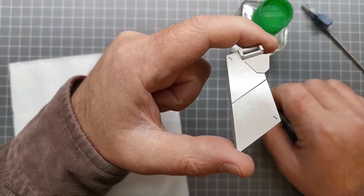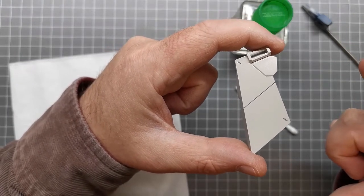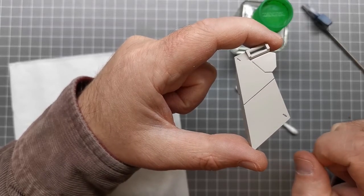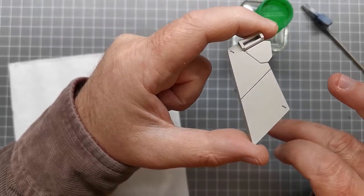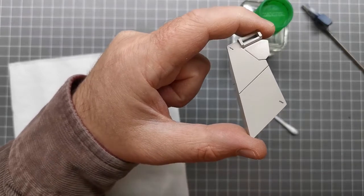But it just depends on the nature of the kit that you're doing and the position of where the decals end up going, as to whether you need a panel line to go over it or not. So next step, I'll go through all the rest of the pieces that I've got here, clean them up, and then I will take you through the decal process.